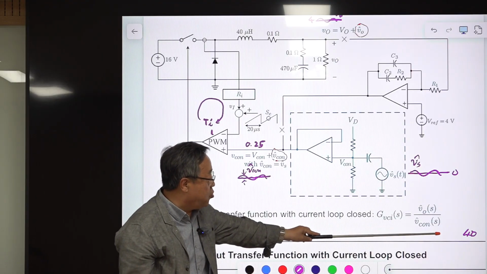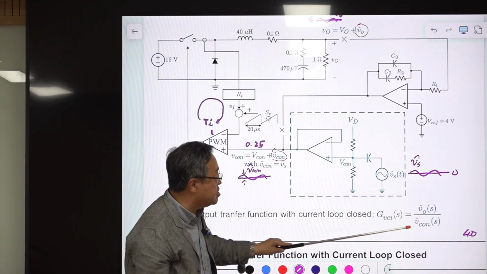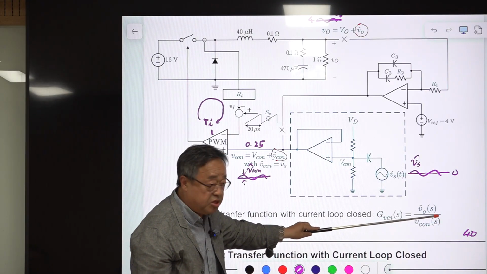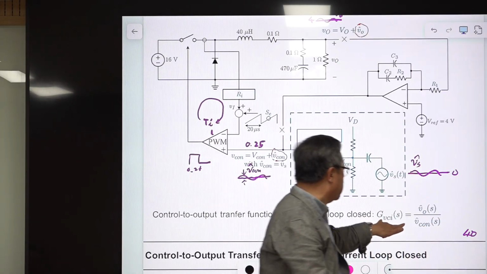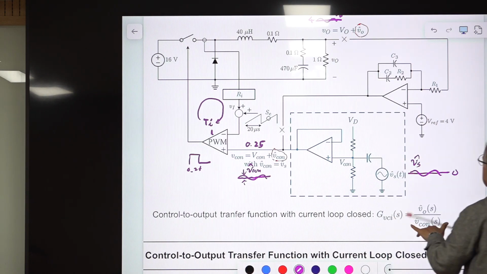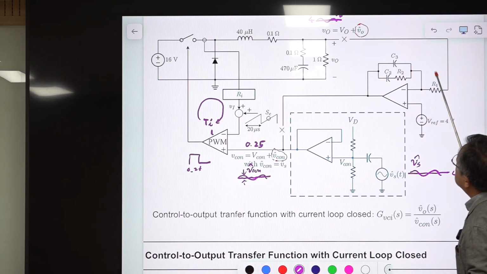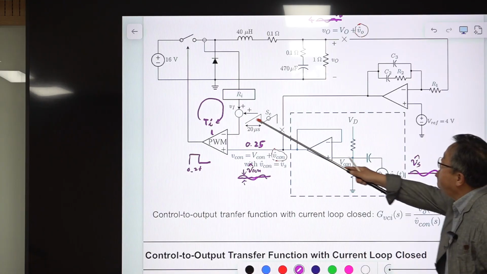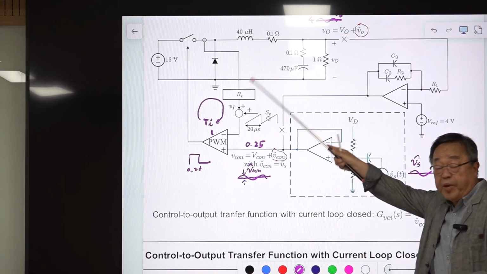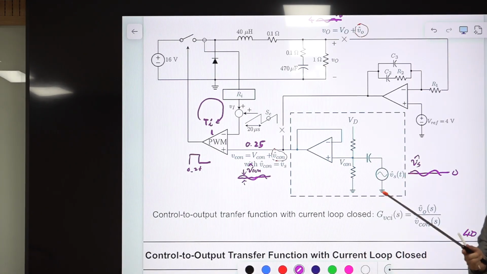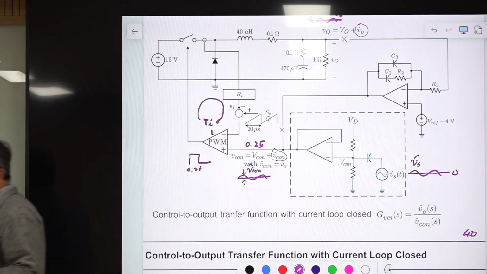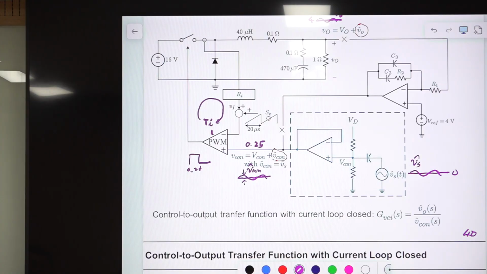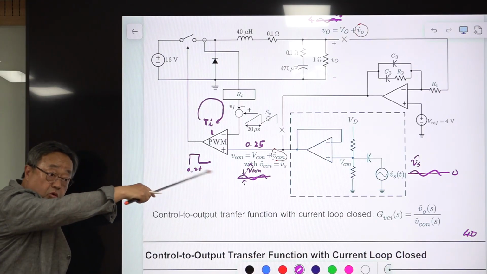Okay, this is the notation of VCIS. Input is this one, output is this one. This is very important. If you know the expression of this, or the Bode plot of this, then you know how to design this to obtain the desired loop gain structure with everything included, with the current loop embedded with this circuit. Then you can define the loop gain of this whole system.